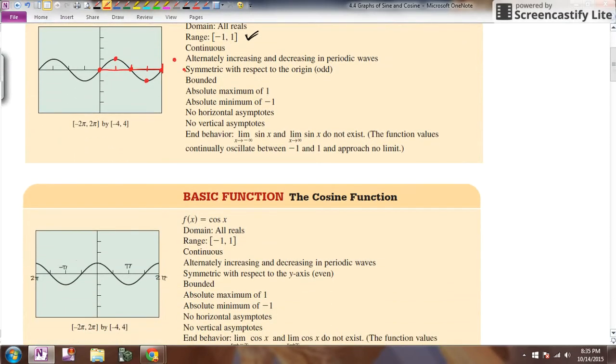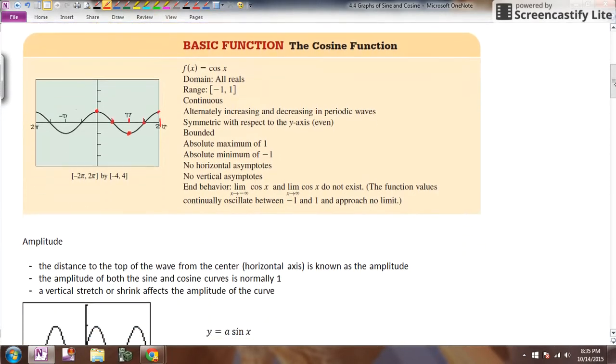Now, cosine looks very similar, except for its pattern, you'll go out to its period, which is 2 pi. You'll cut that in half, and then you'll cut those in half. And then what will happen is you'll start your dots at the highest point for cosine, and then the midline, and then the lowest point, and then the midline, and then the highest point at each tick mark, and you'll continue that pattern. And once you get through those 5 dots, life is pretty easy in the world of graphing sine and cosine, and a couple other tricks too.